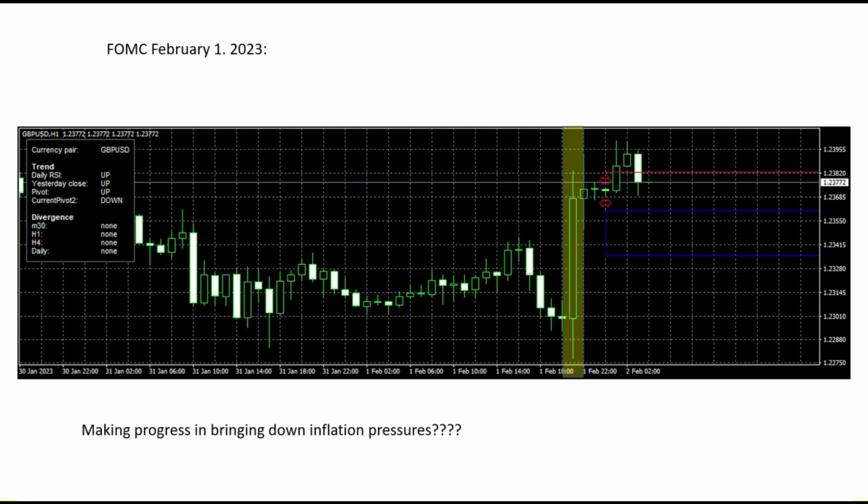They increased by 0.25%, and you can always make a buy or sell order. However, if you know that the FOMC will increase interest rate, increasing interest rate usually should mean a strong dollar. However, you can see this is a British pound dollar chart. The same is for euro dollar. This is the US dollar weak.